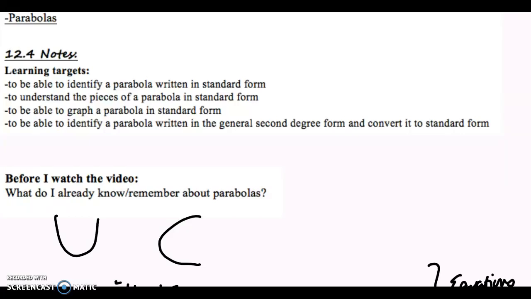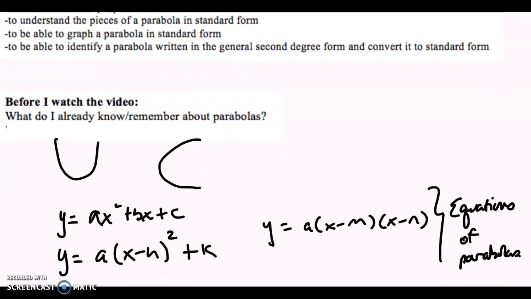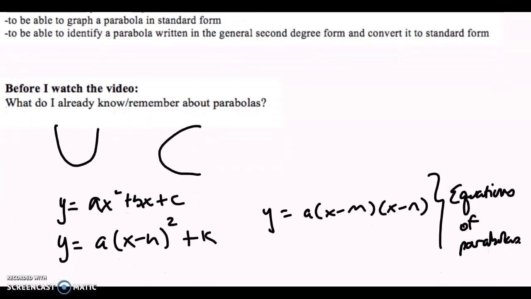This video is going to be for 12.4. This is on writing parabolas. We're going to be looking at parabolas in a different form than we're used to. And I have a few parabolas drawn here, one pointing up and one pointing to the side. We can also have a parabola pointing down and opening to the left instead of opening to the right.